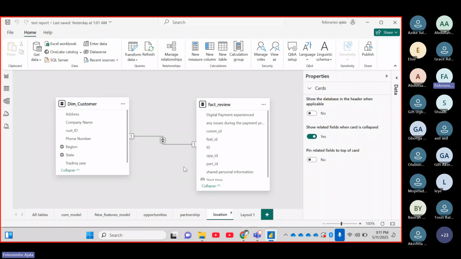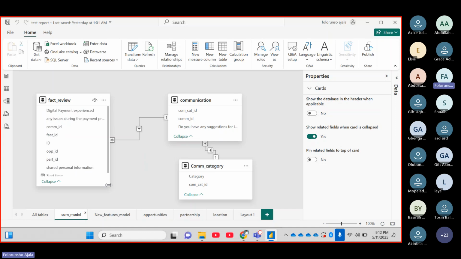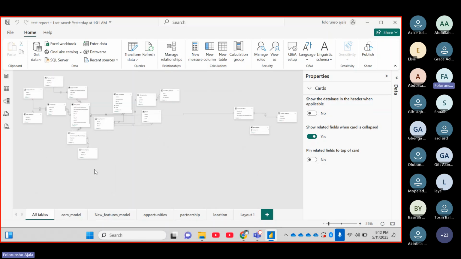What I'm just trying to explain here is that a lot of people do not know that you can have one single report and have different models breaking down into different pieces to create your report. And it will be more optimized than just trying to build everything in one single model, which is the default one actually, but you can break it down.